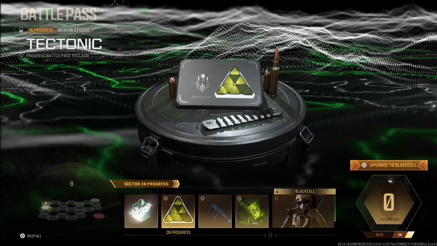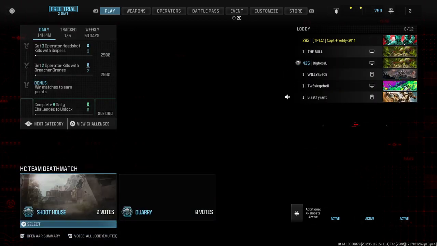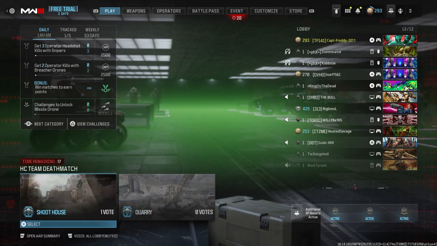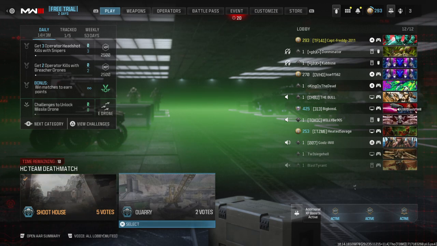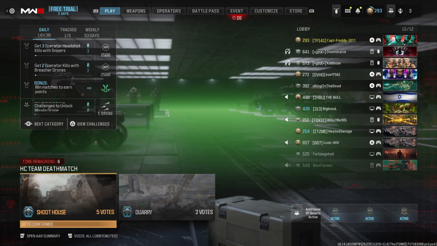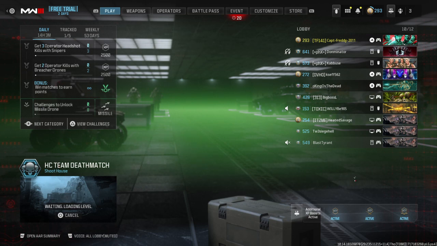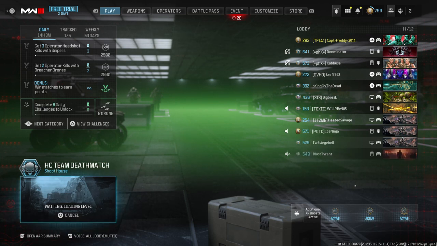Extra 30 minutes of double XP for rank. Nice. Oh, and it looks like I did unlock the BAL, but I'll have to get to that in a little bit. Ooh, Shoot House! Yes, I love Shoot House! Yes, please do Shoot House. I love it. Anything other than Quarry. Quarry I've been hating lately. But Shoot House? Oh, hell yeah. Yee! This is gonna be awesome.